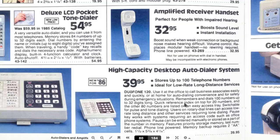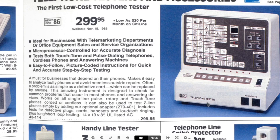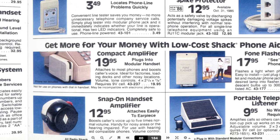Some of this technology was very much forward-thinking. There's your phone tester from Realistic. This is like something out of spy movies — a portable telephone listener. 'No wiring required. Amplifies calls so others can listen. Suction cup picks up works.' I remember having one of these suction cup microphones — basically it picks up audio from your caller. You stick the suction cup on the back of the phone handset and you can listen to your calls. So this is like an amplifier so if you're talking to someone, others can hear what's going on.